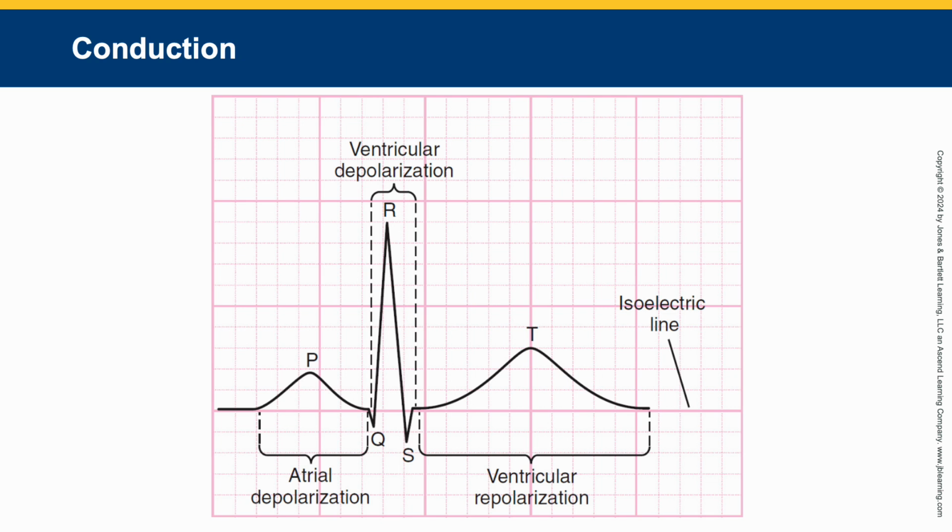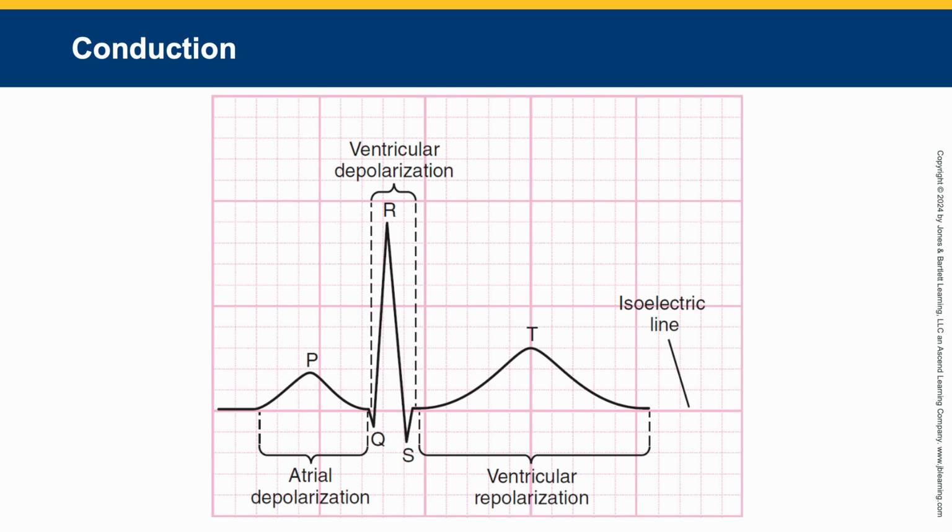So we've got blood flow through the heart, and then we have conduction, right? That heartbeat. Remember, the SA node is the pacemaker of the heart, and it's where that first impulse begins. Then it goes to the AV node, then the bundle of His, down the right and left AV branches, and then finally to the Purkinje fibers.